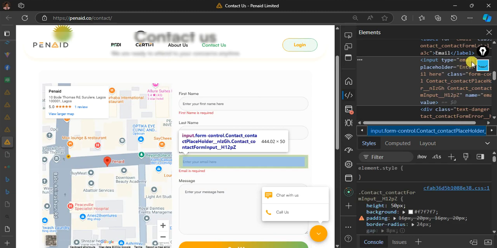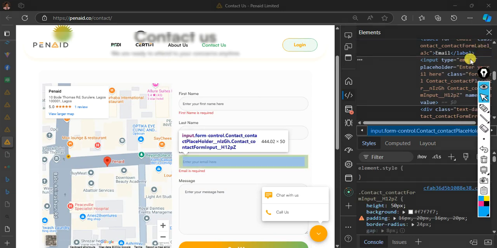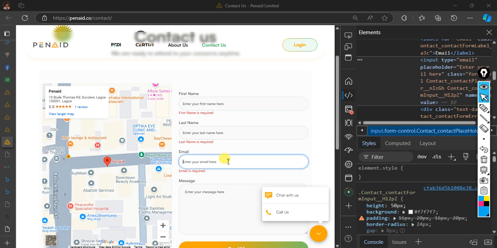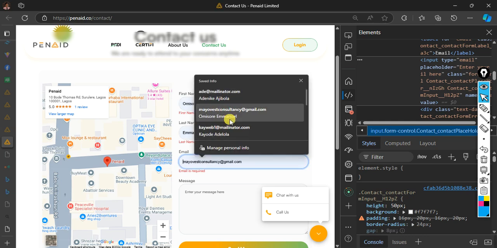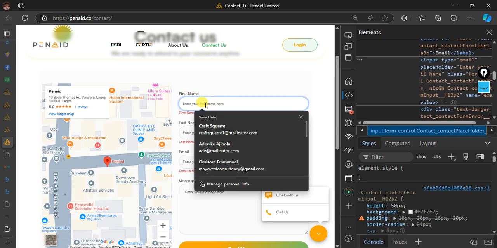And if you look at it now, the type here has been specified as an email. That's how the browser is able to know, oh, since this one is email, let me just suggest some of these emails that we used in the previous form that you've worked with. See, all these browsers are smart. Based on the label and the type of the input you are putting in, they know what to give you as the fill option. As you can see here, it will fill all this information based on what I've used before for a particular form.